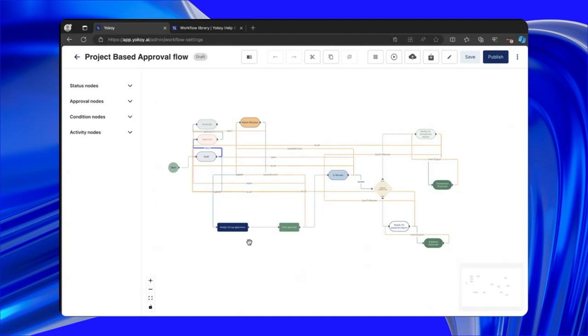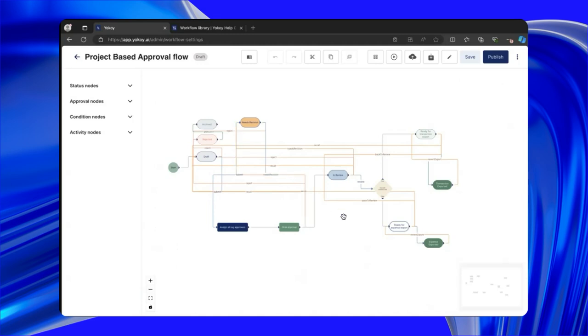It could also happen that the person wants to recall the invoice. They submitted it, but they noticed that there's an error and they want to bring it back into draft status so that they can make the necessary changes. They can do that. And finally, if you hover on this action line, it may be that when the approver gets the invoice, they notice that there's something wrong and they send it to needs revision, essentially instructing the submitter to please change something and resubmit.